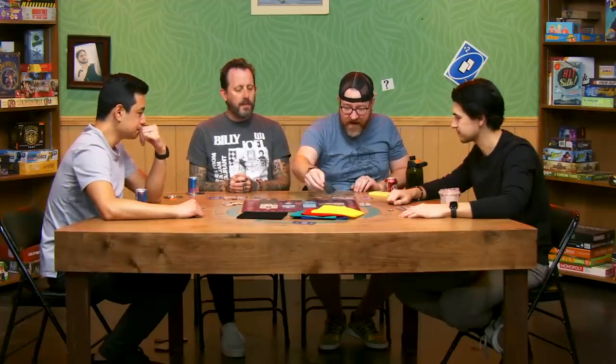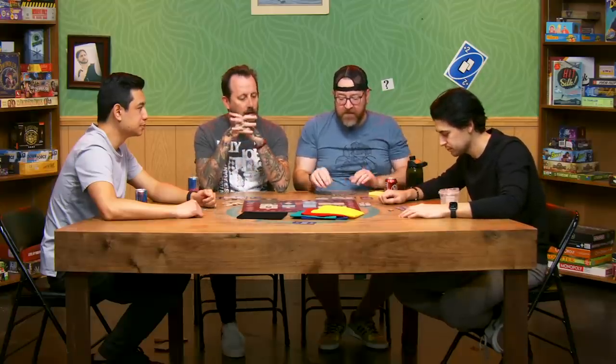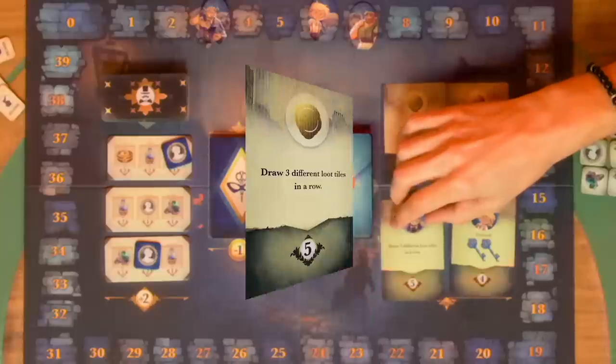So I'll go ahead and put this guy. Flip that card. There. Draw three different loot tiles in a row. Okay. Three different loot tiles. I'll do that. In a row. T-Bone, over to you. Draw a coin from a bag of your choice. Well, I'm going to go for the three different.